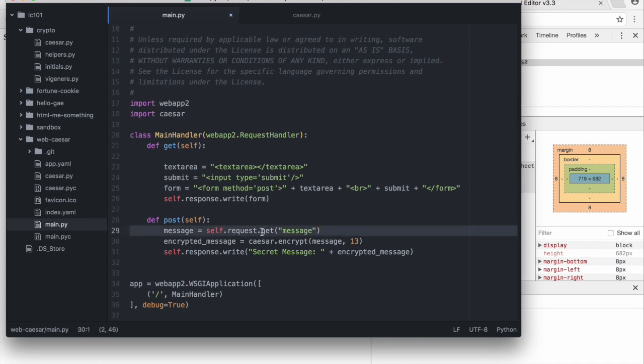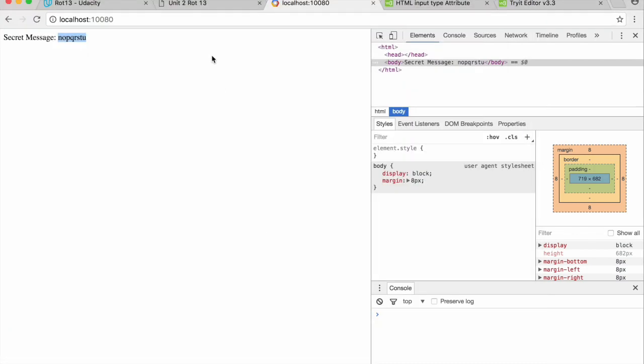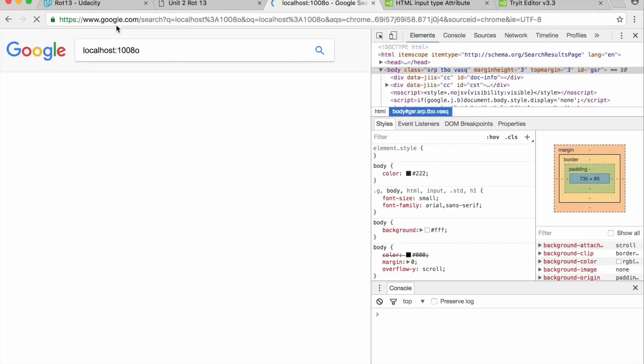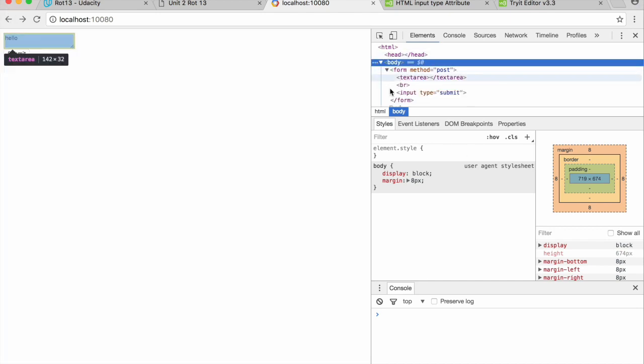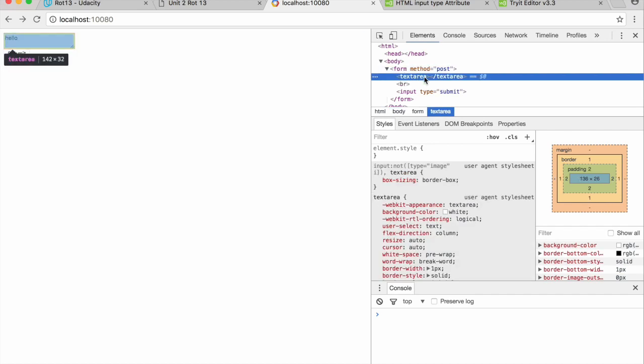So this is the line we need here, and if I just do this, it's not going to be enough. Let's see what happens. If I just do that, we get nothing. Oops. Even if I type something, we don't see anything here. And that's because I have to go back and actually edit this form and add one thing to tell the form that this thing should associate its content with the key name message. So I need to hook up the word message.